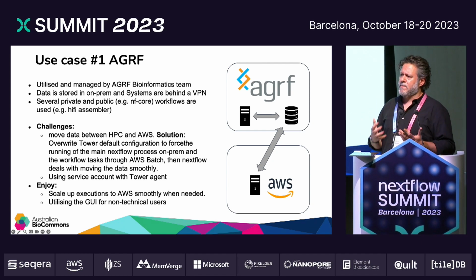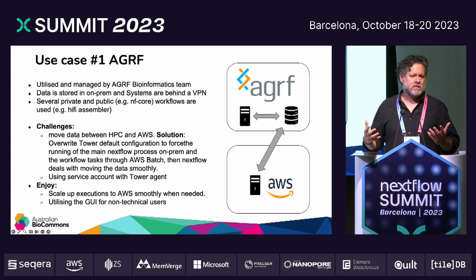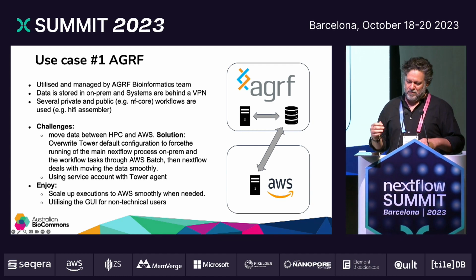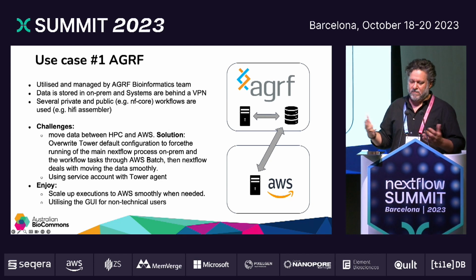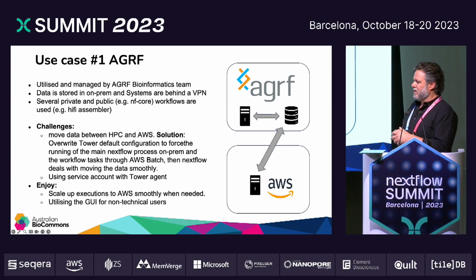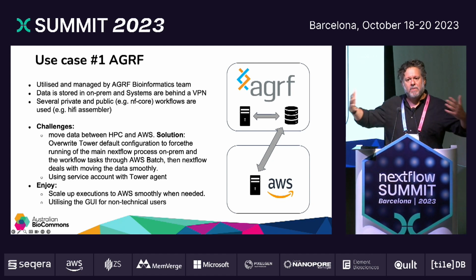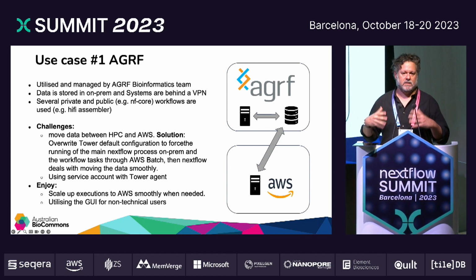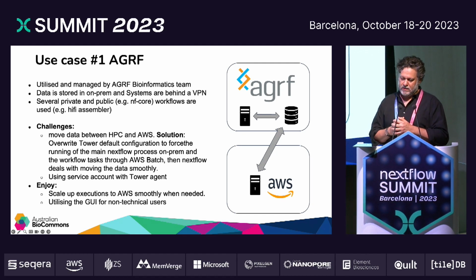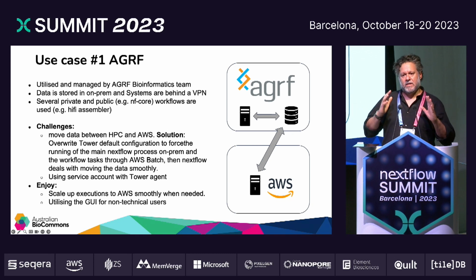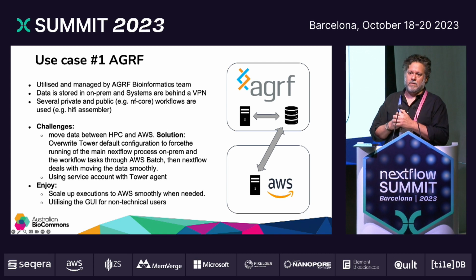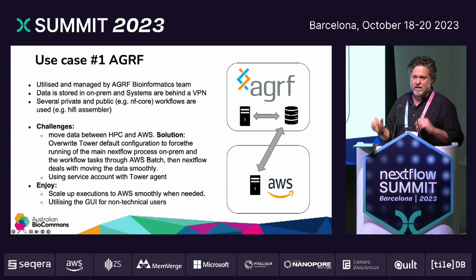They have a small bioinformatics team who run a handful of production pipelines for data that's coming off their sequences. And they wanted to make the use of these pipelines much, much easier so they could allow other people within the organisation to also engage in this data post-processing or pre-processing kind of stages. And essentially what they really wanted to do was also be able to swap between their on-prem HPC and AWS as and when they needed to increase demand on the service. And they can absolutely do that now.